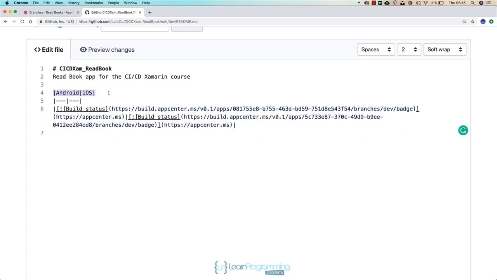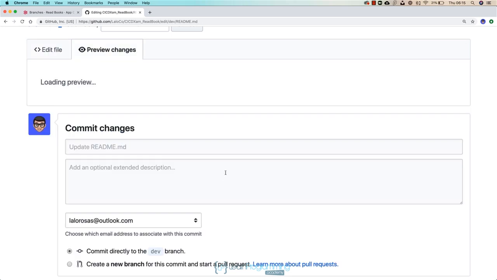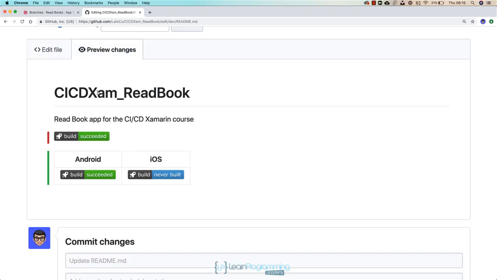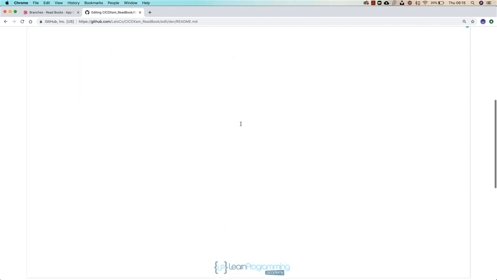Essentially, I am creating the title, the division for the content of the table started with this bar, then dividing the two columns with this bar over here and closing the bar over here. If I preview the changes, it looks a little bit better. And this right here just means that this is going to be deleted. This was how it previously looked, only with the Android build, and now it will have both builds. So yeah, this is going to be my new README file.